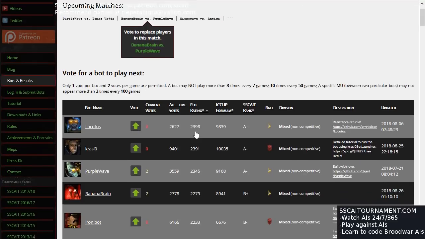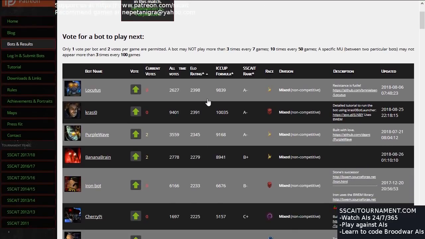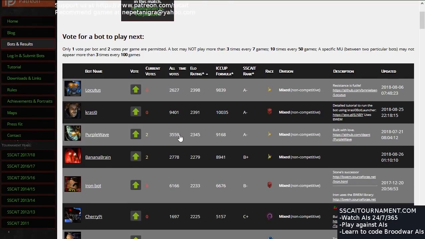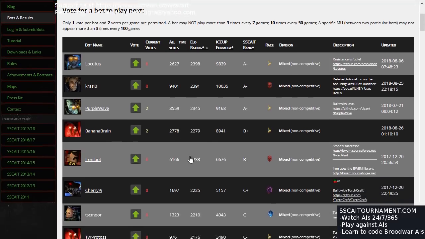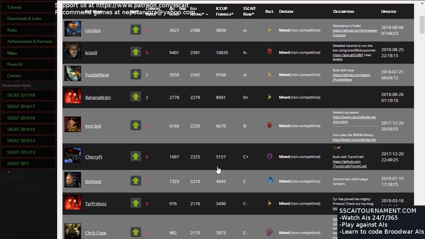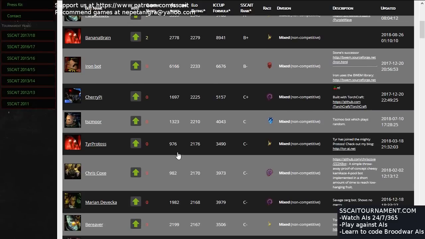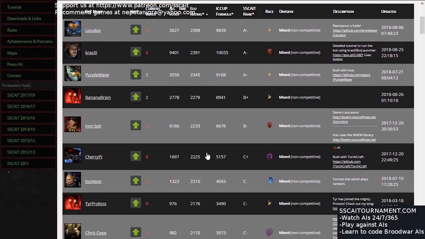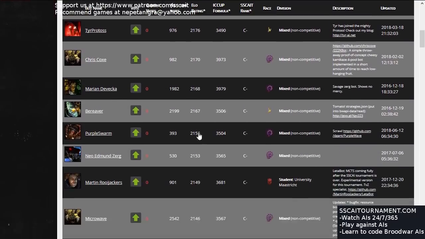Because Locutus is still the number 1, but Crazio is biting his ankles, and right behind that is Purple Wave, and we haven't had a number 1, 2, 3 setup so close for ages, and Banana Brain is actively updating his bot as well. Iron Bot hanging in there, but being put at a considerable disadvantage. Then Cherry Pie, TSMU Random, Tier Protoss doing very well, but you can see because these 3 slots come so closely together, and we've got this Banana Brain, Iron Bot, Cherry Pie, well really only Banana Brain, Iron Bot. The rest of the field really gets leveled.